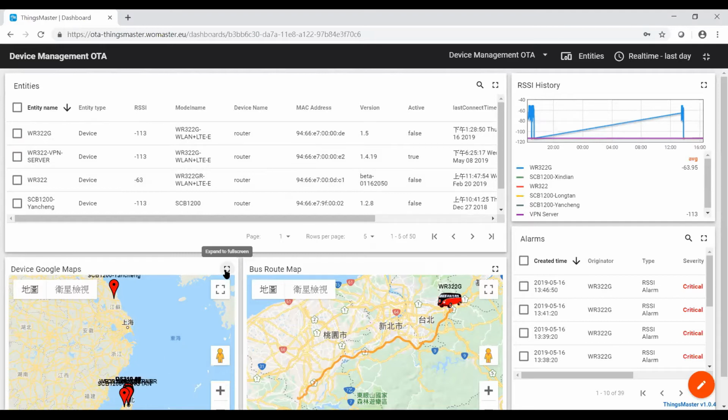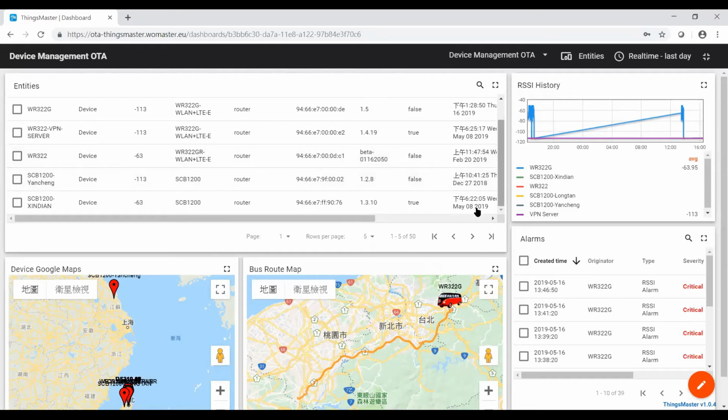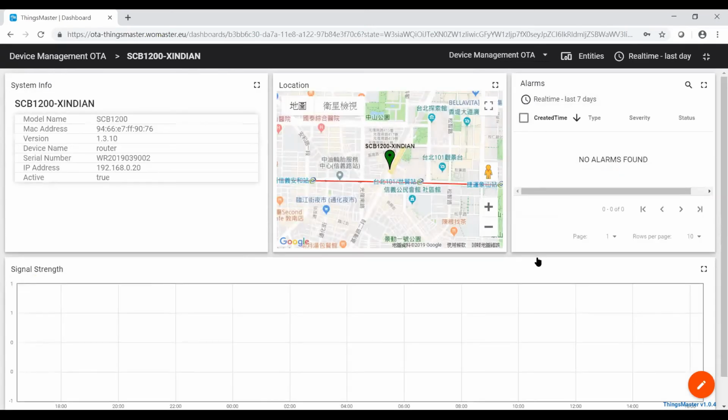This map here, I can show you later. For example, this device here, if we want to see more detailed information, you can see this is online, so it shows the green color, and there is no warning for this device.